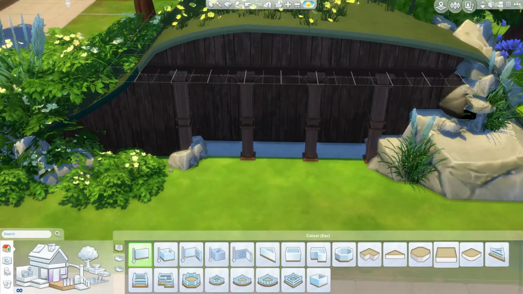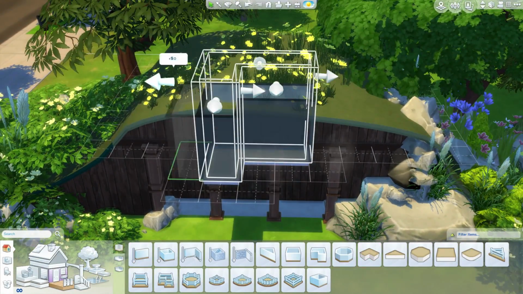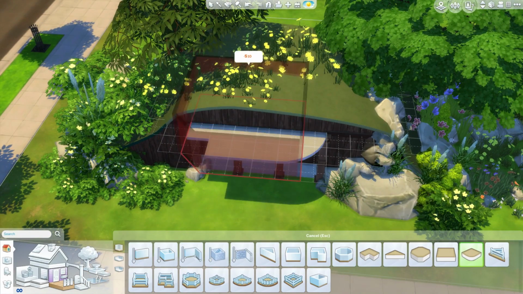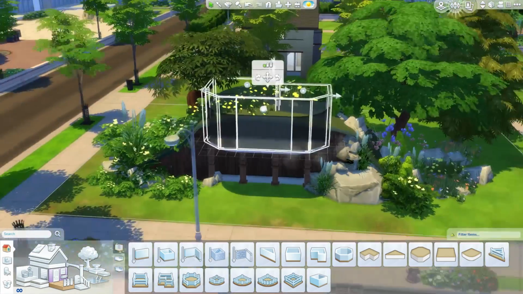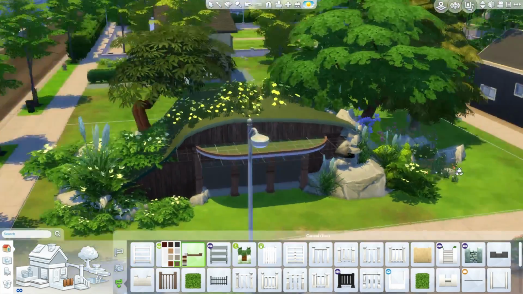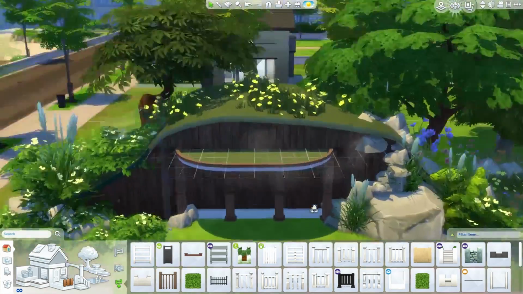And yeah, I also love the yellow flowers popping up through the roof there. I think they're really cute. And we're going to make a little arched entrance here, which I think looks quite pretty. And I love the front door we end up using.